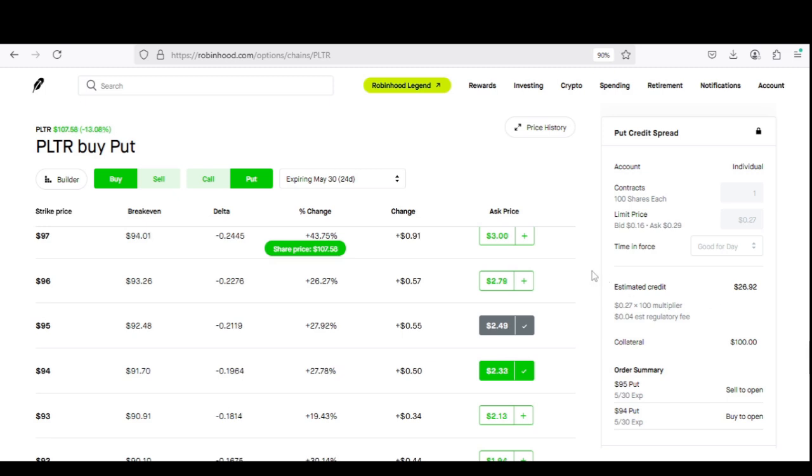If I were to trade Palantir right now, and the only reason I would do that is because Palantir has some very good volatility. Volatility is extremely good for options selling. So if I were to trade Palantir right now, those are the only two option strategies I would be doing. Based on some of the facts that I just showed you, the share price is extremely overvalued right now. So there's nothing better than to try to get this stock in your portfolio at a much reduced price.